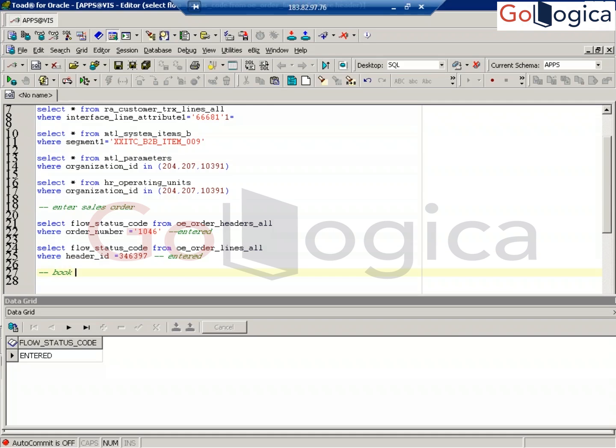Book order. So what is header status? It is booked.